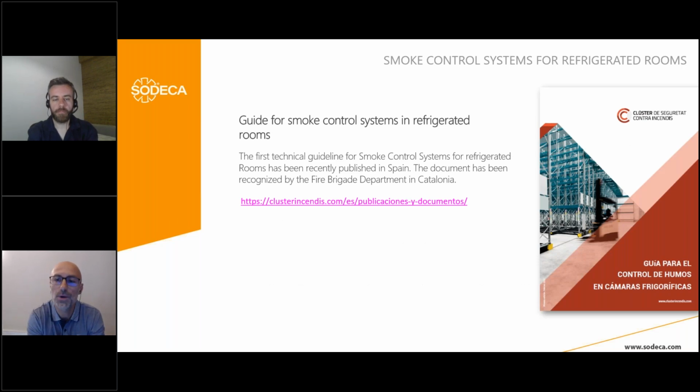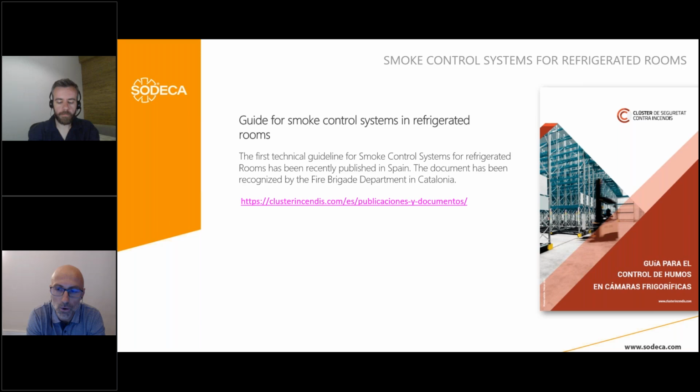A few years ago, the fire safety cluster in the Barcelona area, which includes several working groups related to fire protection engineering and in which SODECA actively participates, developed a guide for smoke control in refrigerated rooms. This guide has been recognized by the fire departments of Catalonia and Barcelona.